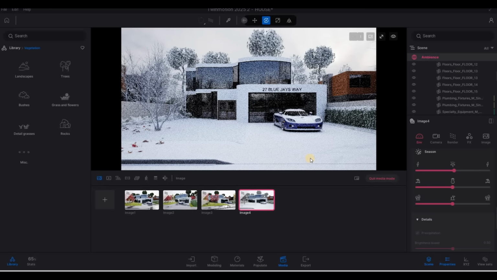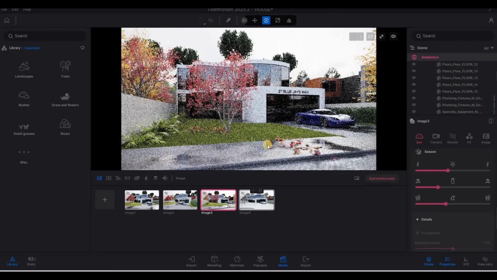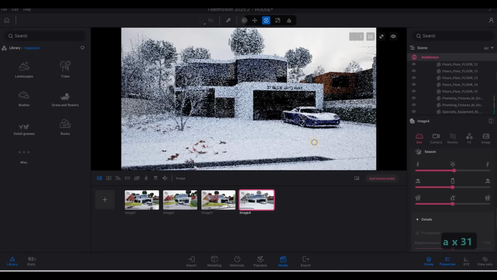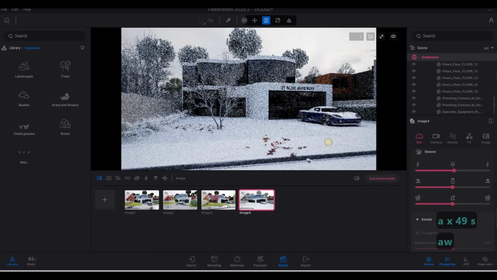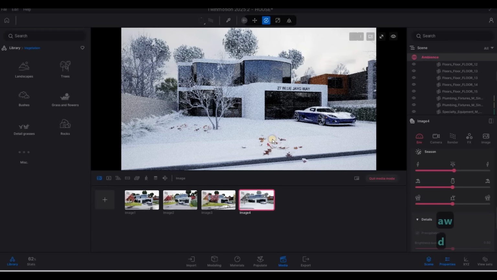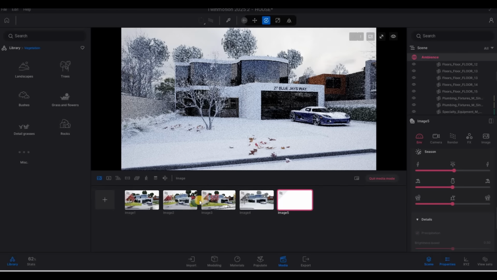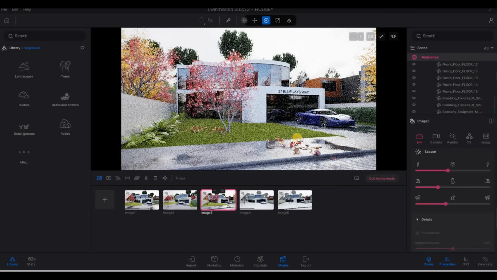I think that's good enough with the snow. And maybe the other side with the snow as well. This one's good as well, so I'm happy with that.